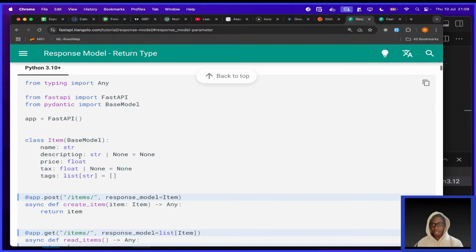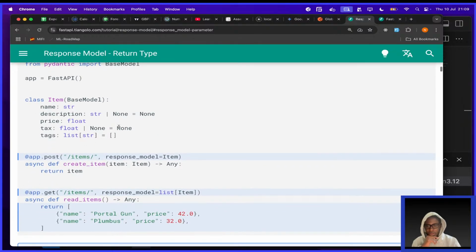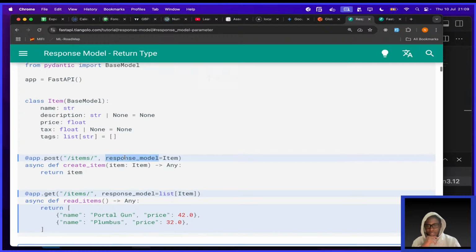So when we come here, all this is pretty much the same apart from this, Any. Why? Because the return type is not certain. So that's why they're using Any. The return type is unknown. So now I can move on to this.